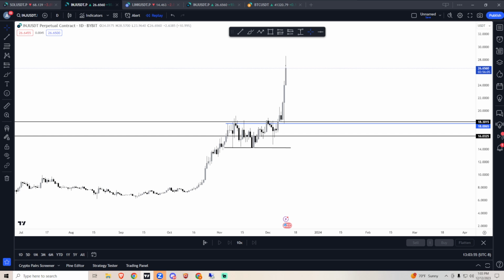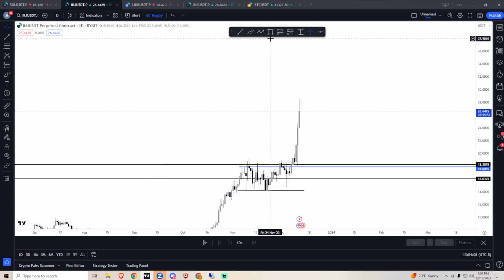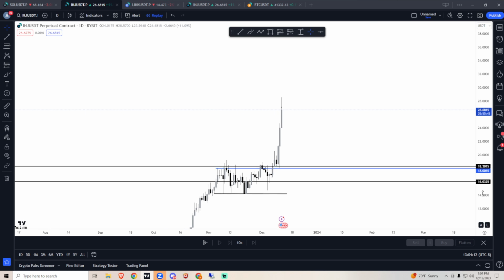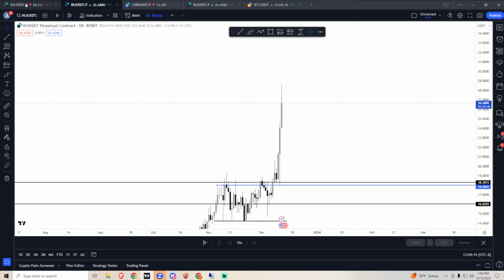How do you know where the order block is? Hey, so I don't use volume profile. I use no indicators whatsoever. My definition of an order block may be different from other people's, but an order block for me, let's go back to Sol.